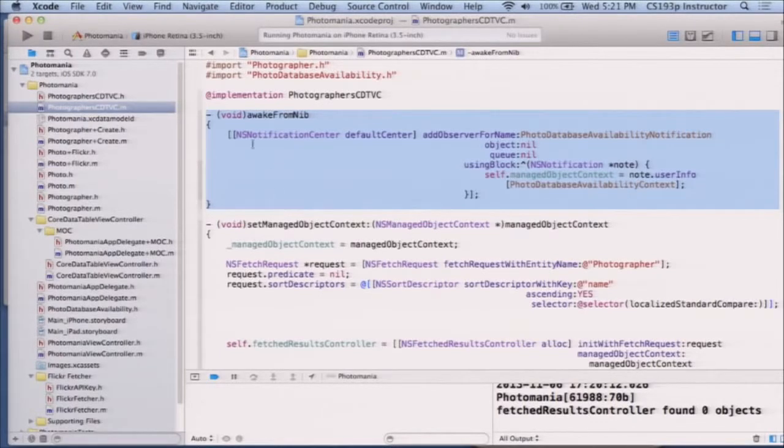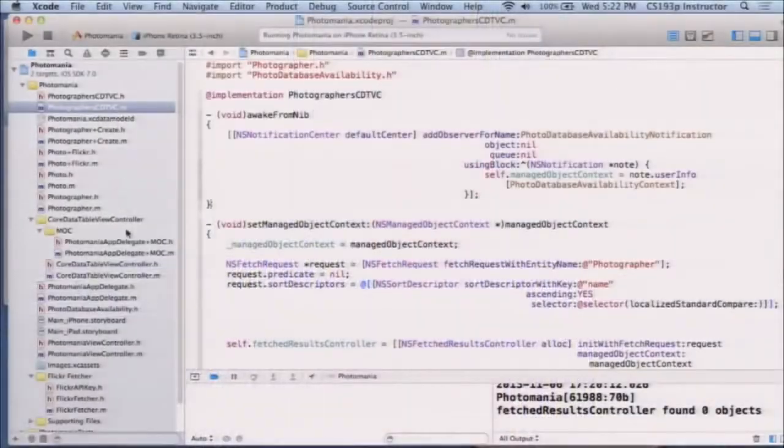Okay, a lot of times we don't want to use this mechanism to give the context to view controllers exactly because the view controller doesn't exist yet. And so when this availability happens, it's not even there. So there are other ways to pass your managed object context around, and you always want to use those before a way like this. Okay, and I mentioned that in the hints of the homework: pass the managed object context to a view controller that's NSFetchedResultsController controlled in a sensible way. If you're segueing to it, pass it to it by preparing it, right? You wouldn't want to rely on something like this.